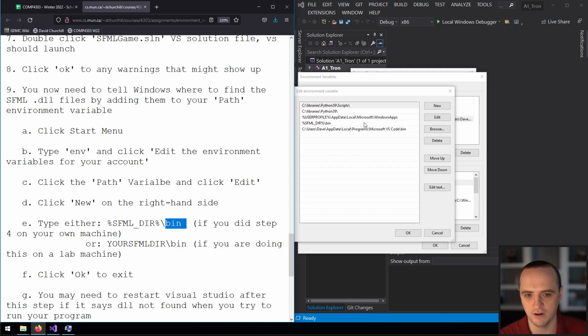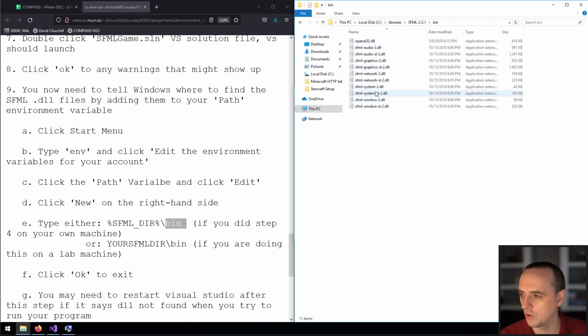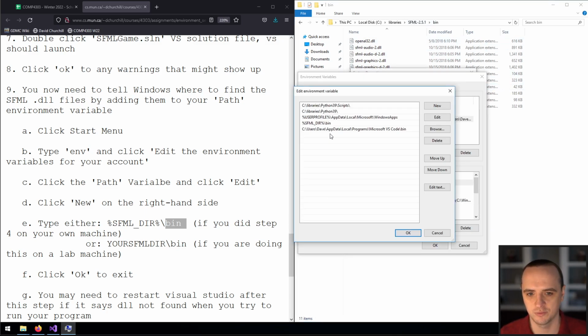Okay, so if you look over here, I have that done already. So SFML_DIR slash bin. And if we go back to the Sfml folder, inside the SFML_DIR slash bin, you see this is where all those DLLs are. So what adding them to the path does in Windows is that if your program needs any of those DLLs, now Windows knows the directory to look for those DLLs. Okay. Similarly, you could hard code the path, like whatever slash bin, in your environment variables, but I don't recommend doing that. Just use the variable that we created before.